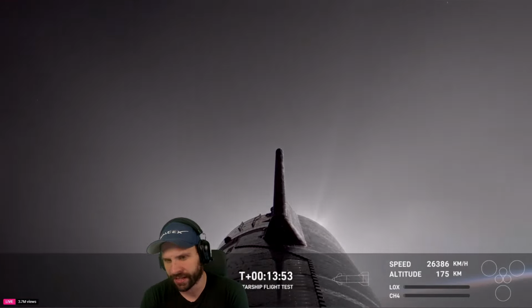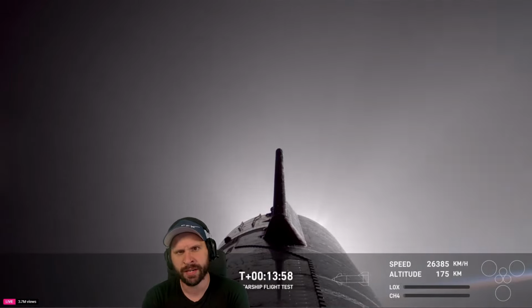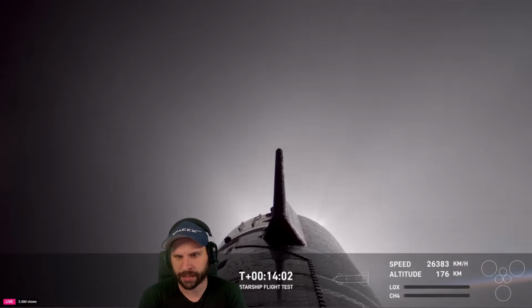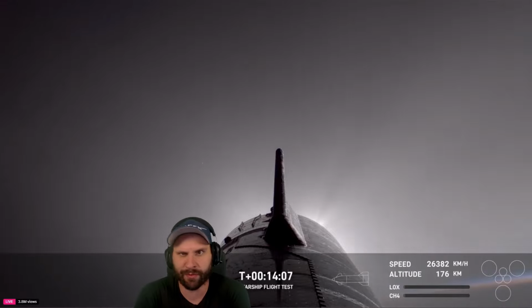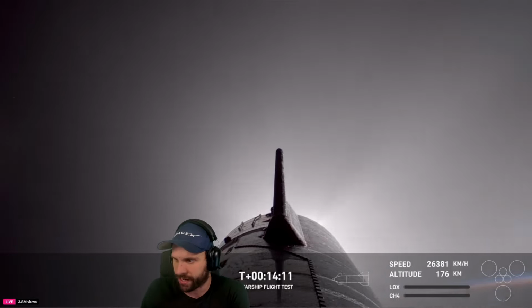Thoughts on the launch? Notice anything? I saw some outgassing at about 10 seconds into flight, and it didn't look like ice coming off. So, yeah, that seemed a little bit anomalous, but I don't know if it is, because it's hard to say what is right and what isn't, because SpaceX changes all the parameters every time.